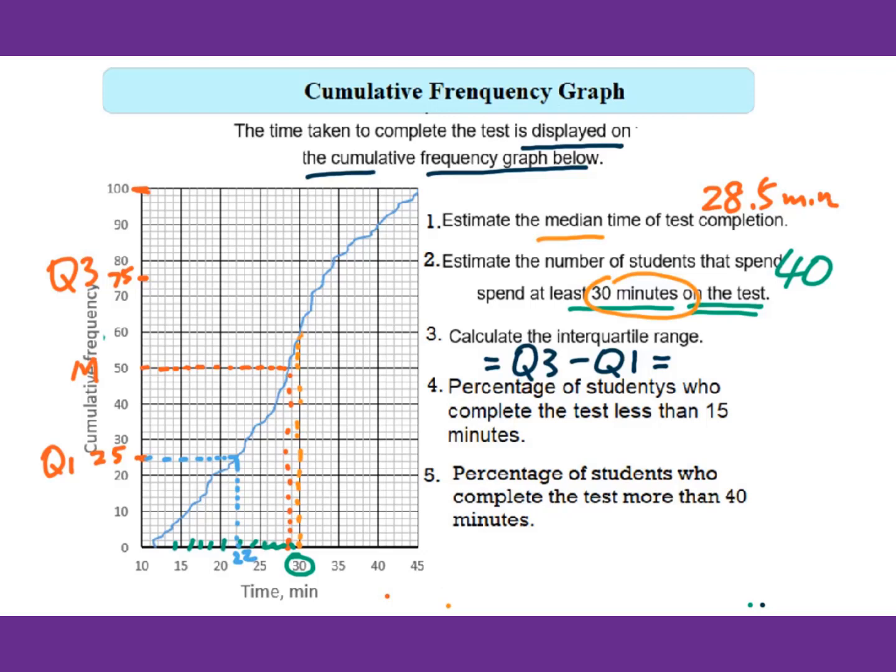For third quartile, I will do the same thing. It will go down. It's 33. So we have 33 minus 22, that equals 11. In other words, for the first quartile and then the median, the third quartile, you will divide the y-axis into four parts. Then you intersect the graph for figuring out that corresponding x value.